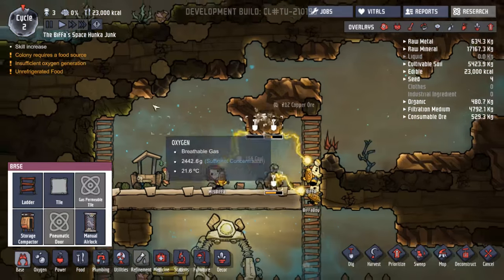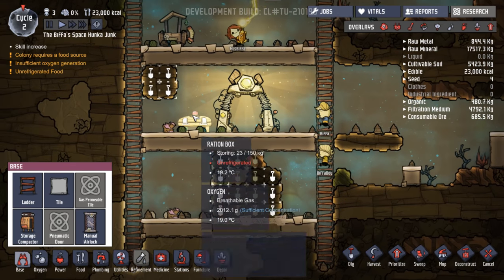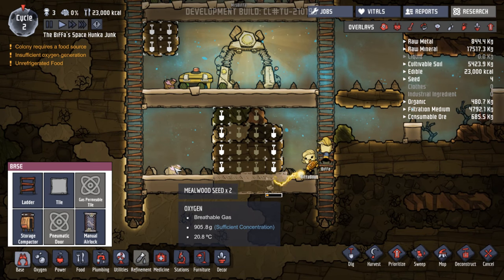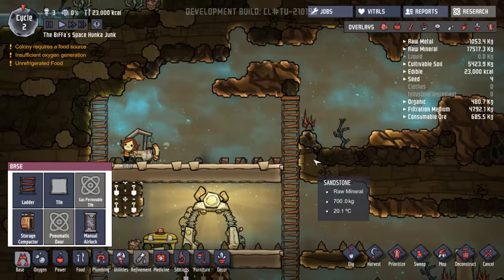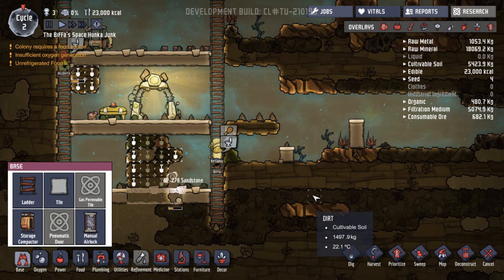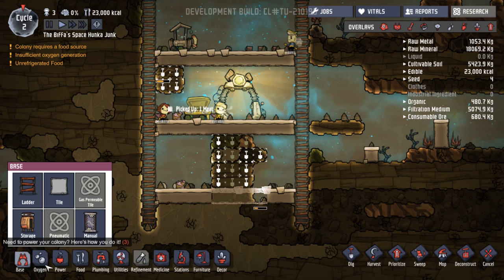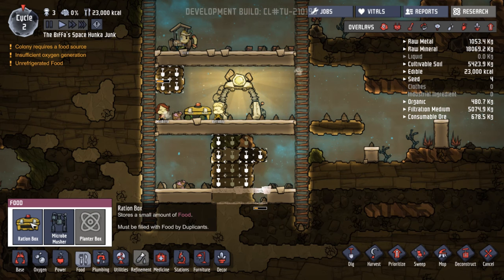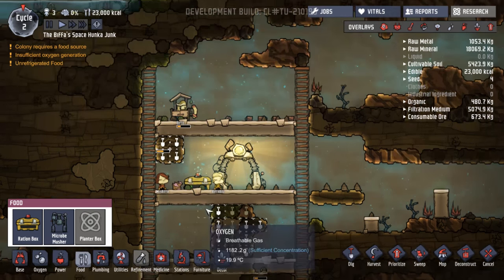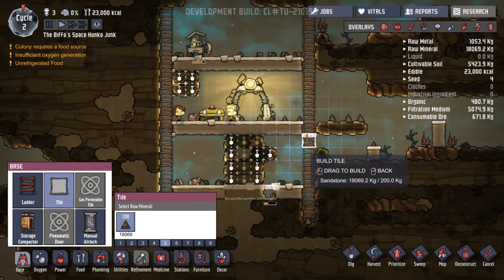Excellent. Right, let's slow things down a bit. Let's dig out that. Need a food source. Well, we've got food. We've got some mealwood seeds. We're going to need to plant some stuff over here. Yeah, how many visits we got? 15 visits remaining. Good. Okay, that's fine. Microbe musher, power. We need to get all that sort of stuff going, don't we? So let's just have a look.